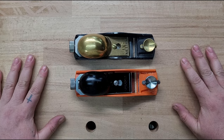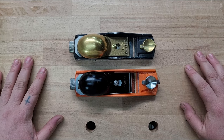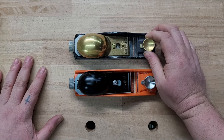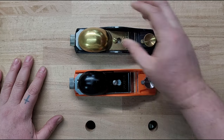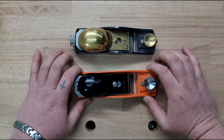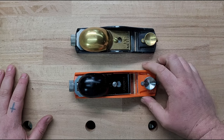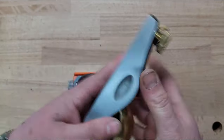All right, so here they are side by side. Get a little bit of the specs out of the way. The Jorgensen comes in at 1 pound, 7.1 ounces. The Lie-Nielsen comes in at 1 pound, 10.6 ounces, so quite a bit heavier there. The length, they are both the same, 6 and 5/16 long. Width-wise, the Lie-Nielsen is 1 3/4, and the Jorgensen is 1 13/16, so they are super close.